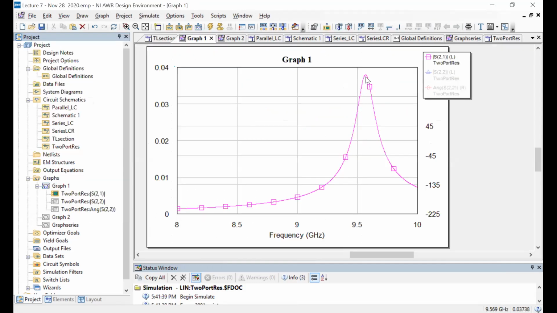So if I take the mod square of this quantity, that tells me the ratio of the power at the output port compared to the input port. And if you want to turn that into a real power, then you have to say how much power I'm actually putting in. Let's say that number was 1% and you put in 1 watt, it will be 1% of 1 watt. If you put in 10 watts, it will be 1% of 10 watts. So in a linear measurement like this, the actual power doesn't matter.